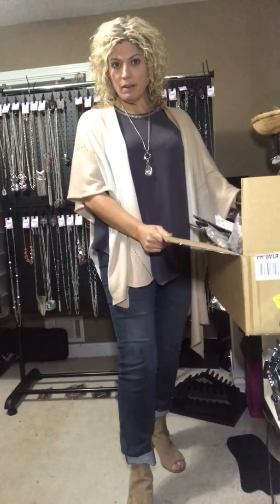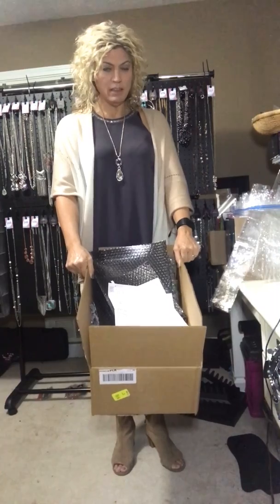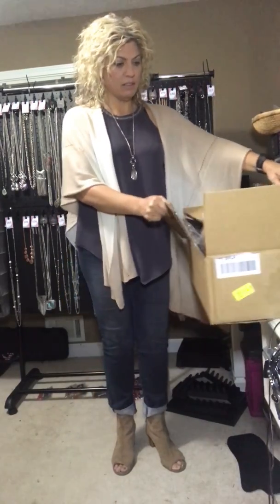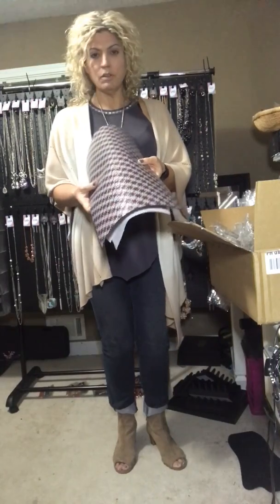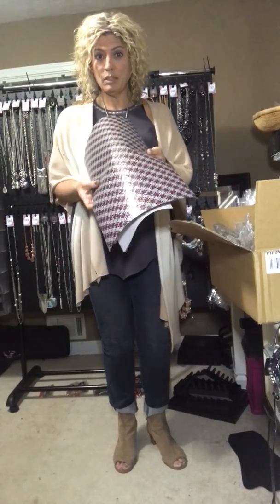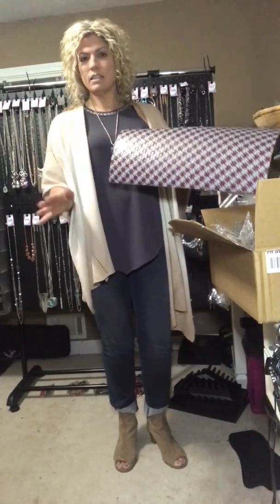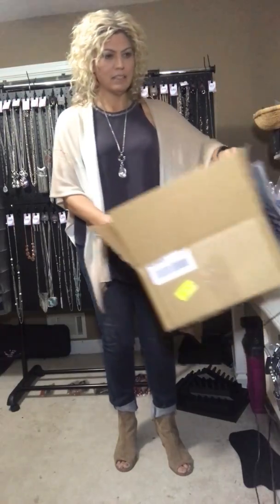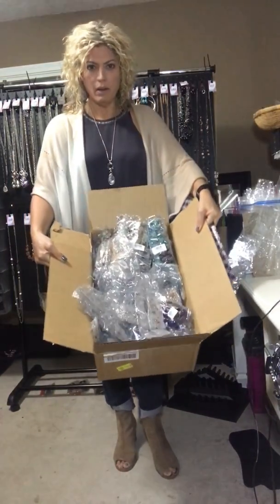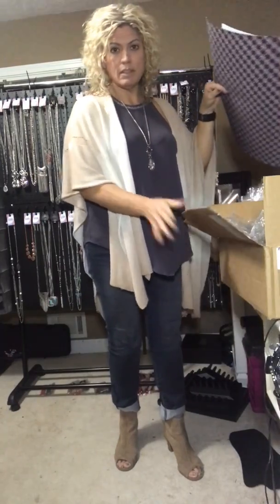So, you open your box. This is the box that I got today, okay? So, you get your box. You always want to keep this. Now I know y'all's is going to be different because it's going to be your kit. So I know things are going to be organized, nice and neat, and it's going to look pretty. It's not going to look like that for the rest of your shipments. It's going to just be a wad of jewelry. But regardless, you do it the same.